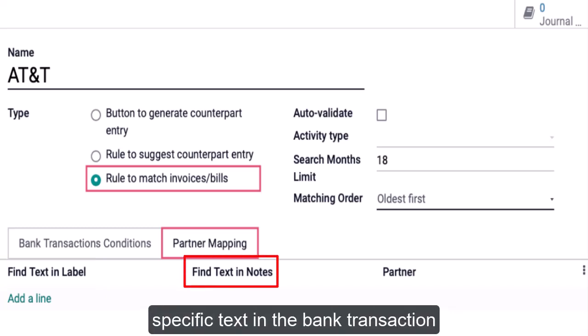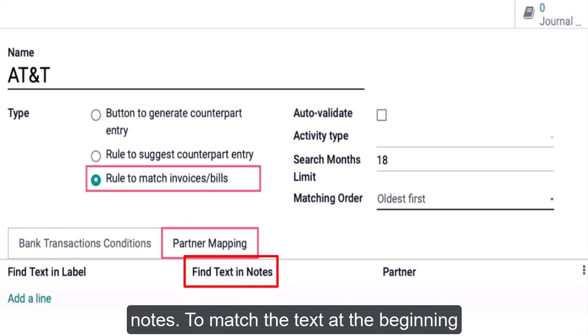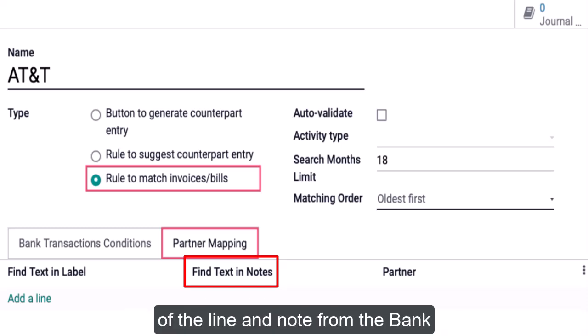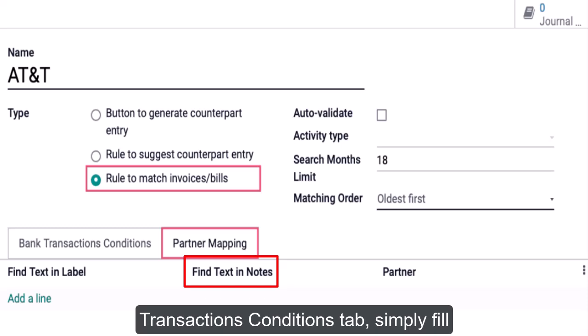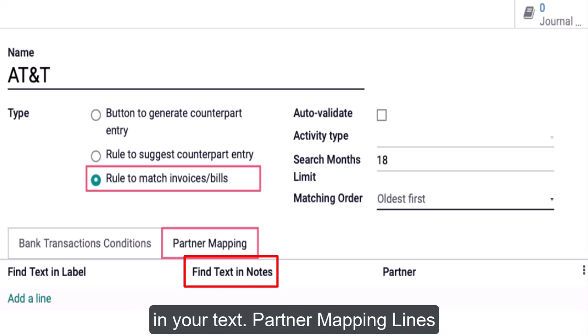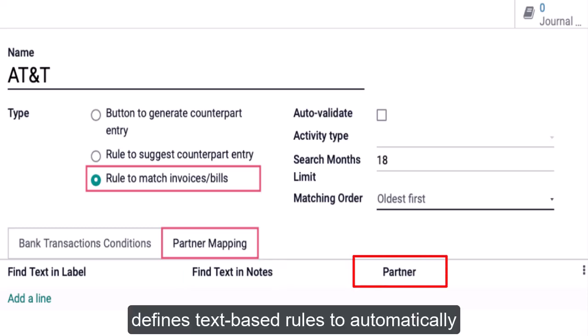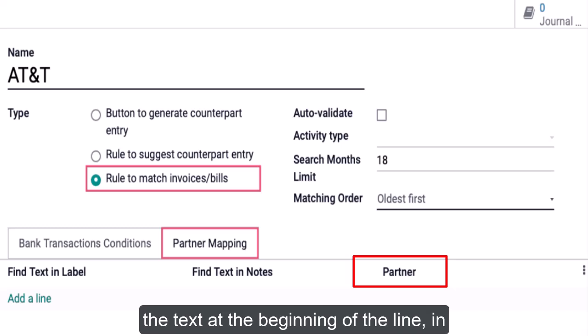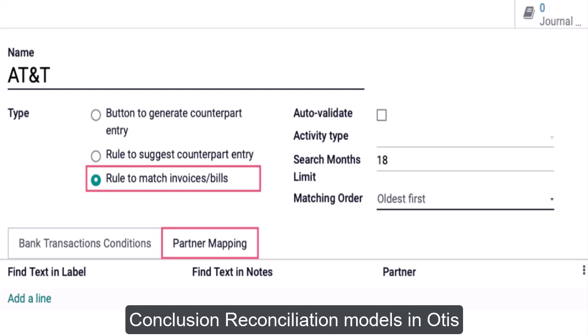Searches for specific text in the bank transaction notes. To match the text at the beginning of the line, in Note from the Bank Transactions Conditions tab, simply fill in your text. Partner Mapping Lines. Defines text-based rules to automatically assign partners to transactions. To match the text at the beginning of the line, in Label or Note, simply fill in your text.